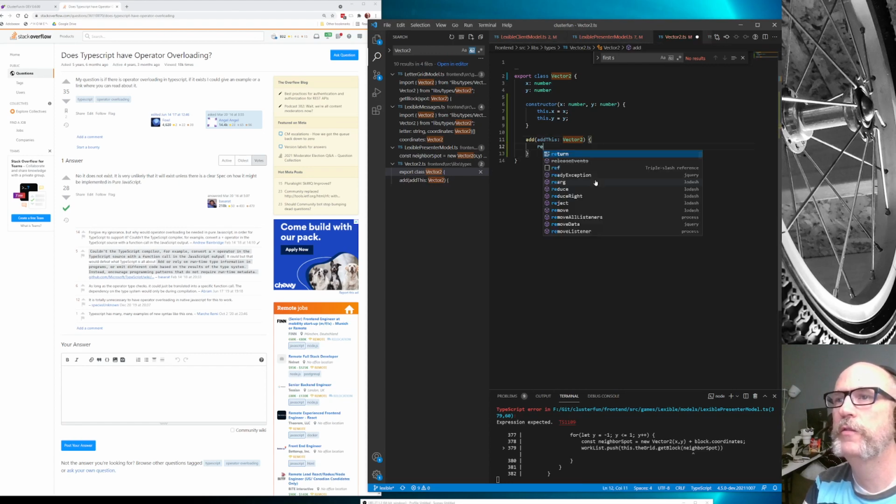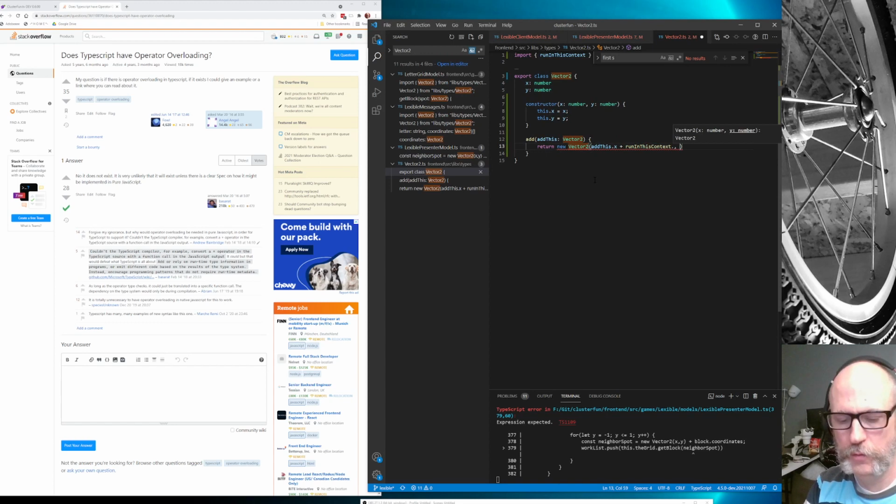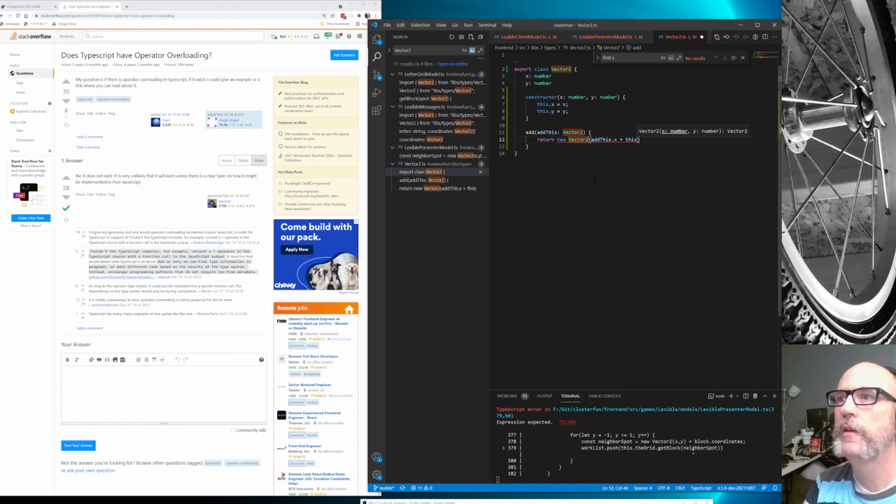So it is going to return a new vector2 where the x is this dot x plus other dot x, comma, this dot y plus other dot y.